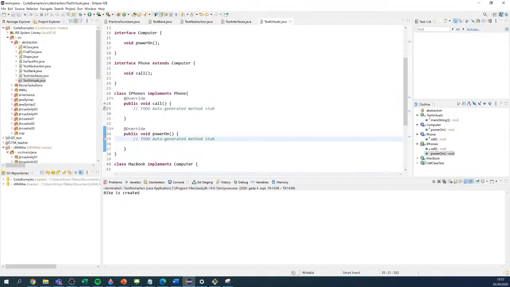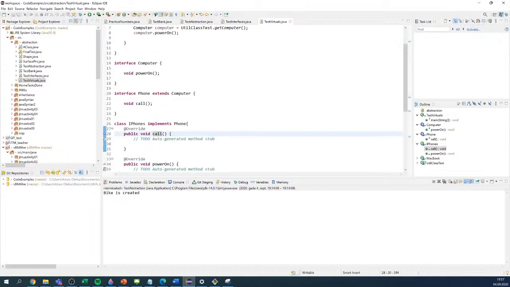So here you can see you have the method which is declared directly in the interface Phone, and then you need to implement the method which is defined in the super interface of the interface Phone, right? The same way as for superclasses.